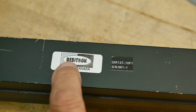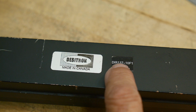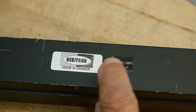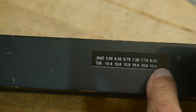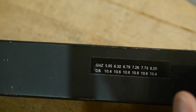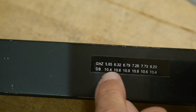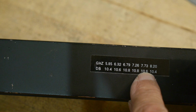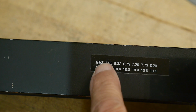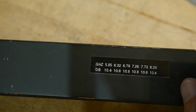Okay, it was made by Densitron, made in Canada. It's a DIR 137-10F1, serial number 861-1. And there's another sticker on it over here. It says gigahertzes and dBs. And so what is it? It's a coupler. And it couples about 10 dB. And they've measured it here, so it goes between 10.4, 10.6, 10.8, 10.8, 10.6, 10.4. So here's a range. And we can use it from about 6 to 8 gigahertz kind of range.